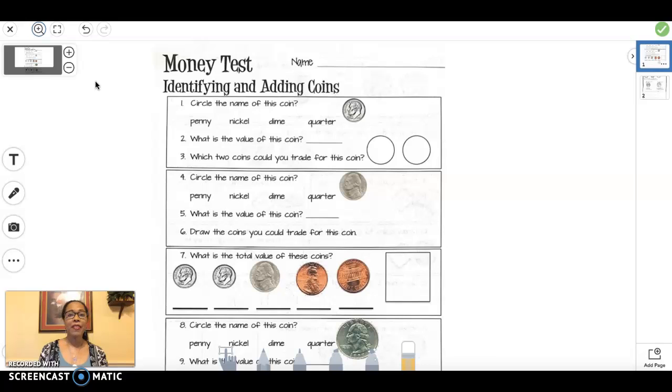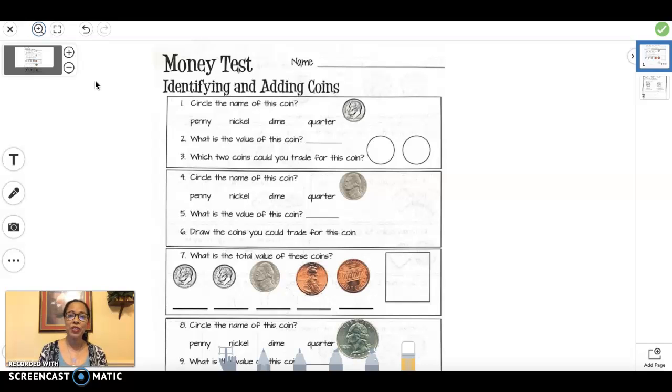It's very important that you do this assignment all by yourself. And I want to reassure you that if you do not know the answer, it is okay. We are your teachers. We are here to help you. Guys, the worst thing that could happen is for us to send you on to third grade because we think you know it because you're asking mom or dad to help you, and you go to third grade and third grade says, oh, they don't know it. And third grade wants to send you back to second grade.